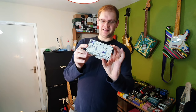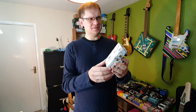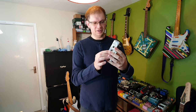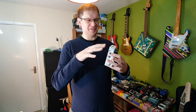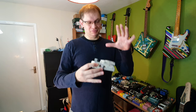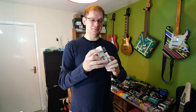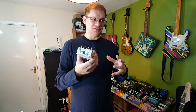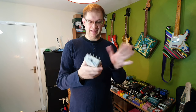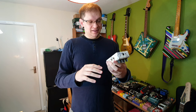So this is hydro dipped. It's a really cool process of placing, I'm not sure if there's a particular solution or if it's just water. I think it's just water, and then you place a pattern, like a film, on top of the water, spray it with a special adhesive, and then you put what you want to dip in the water through the film, and then the film just kind of wraps itself around whatever it is, and then you can basically take the pedal out, dry it off. Spray it with a kind of lacquer or something afterwards if you want to preserve it.